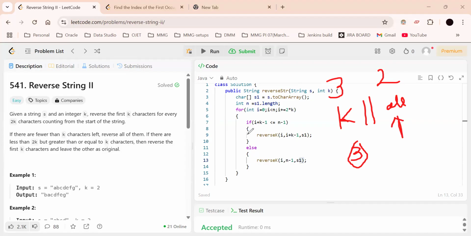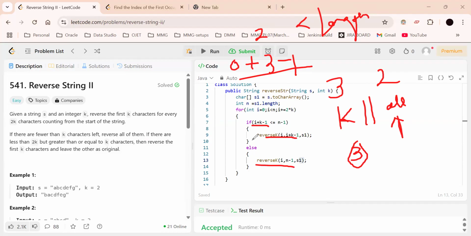So that's what the logic is. If my 0th index plus k minus 1, which is 2, is less than the length of the string, then I will simply reverse that particular part. Or else I'll reverse the entire string. That's all. Straightforward one.